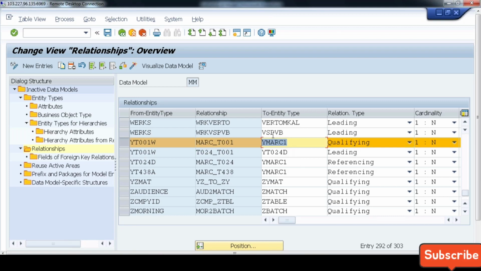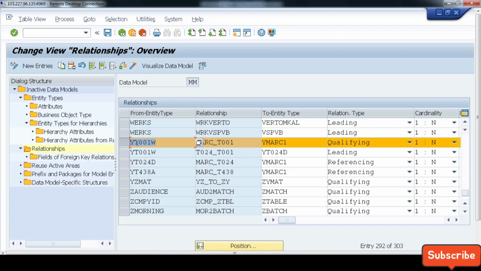Okay. So that means these values under MARC1, those attributes, MRP controller, MRP type, mark for deletion, etc., the batch details, they are also dependent on this entity type, which is nothing but indicating the WERKS.